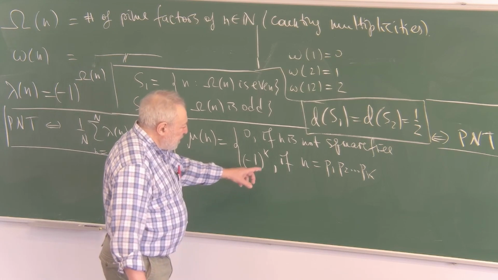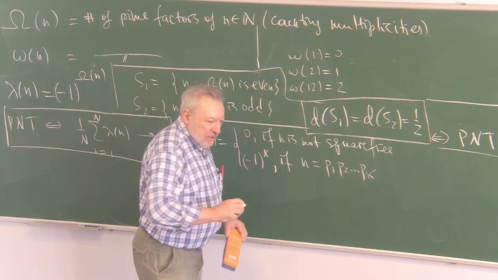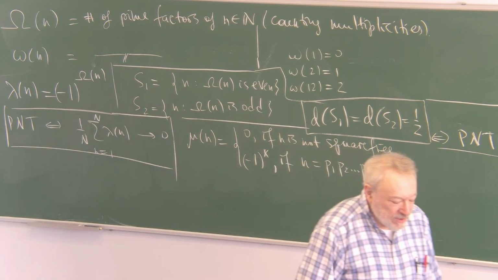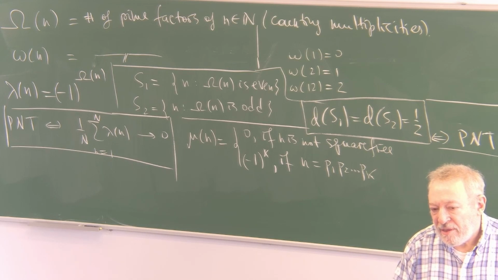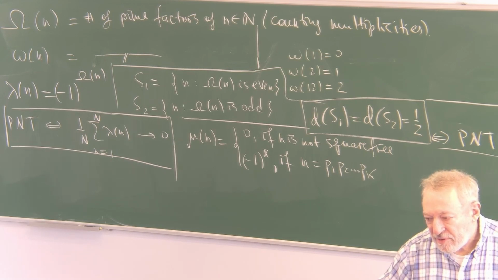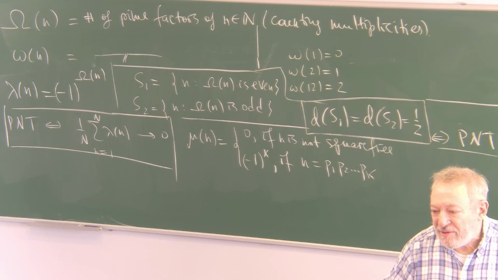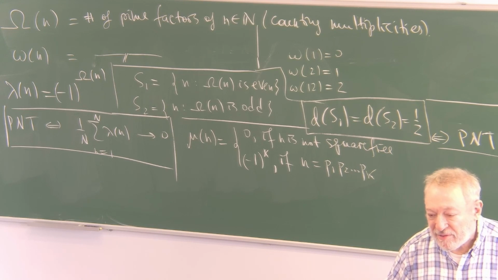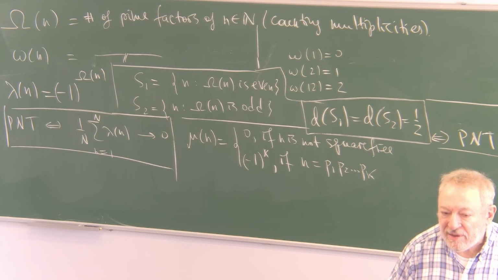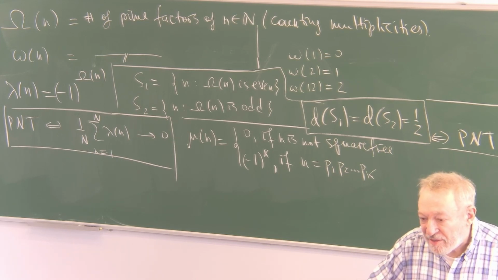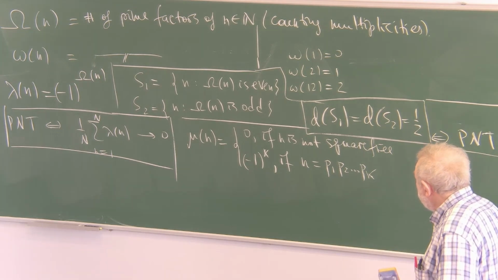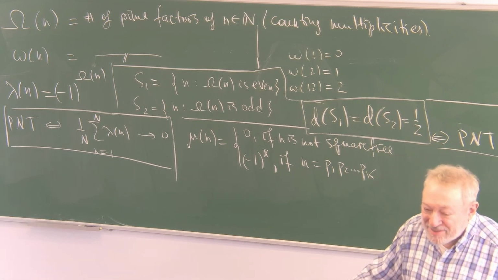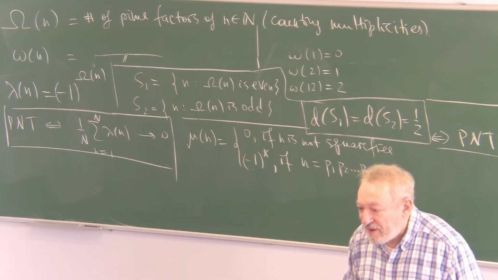This one is especially useful because it plays a role in all kinds of inversion formulas in number theory, but in any case, you have a feeling that it should be random maybe, because as you go along square free numbers, how can you guess, will it be an even or odd number of prime factors? And this function will be switching from 1 to -1 depending on that. So it turns out that this is a very, very random function if you disregard the fact that on numbers that are not square free, it's 0, and this is a positive proportion of all numbers. But otherwise, it's very random.